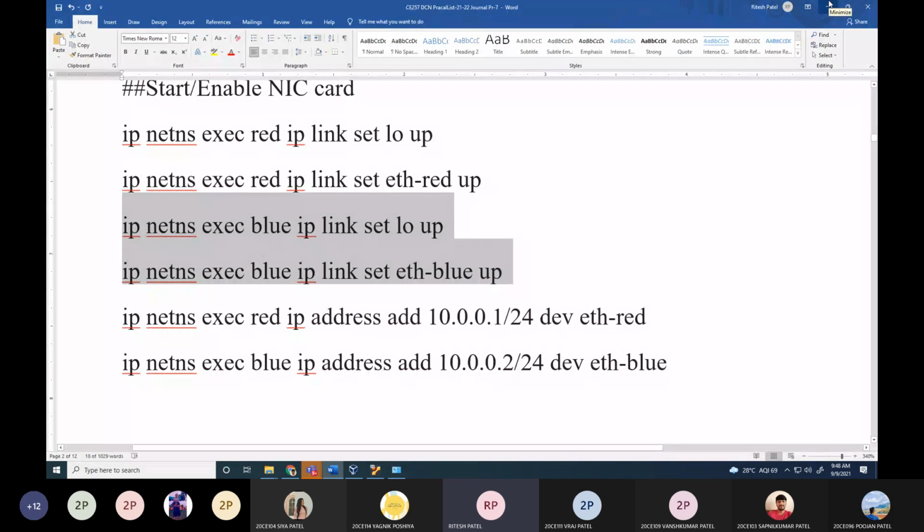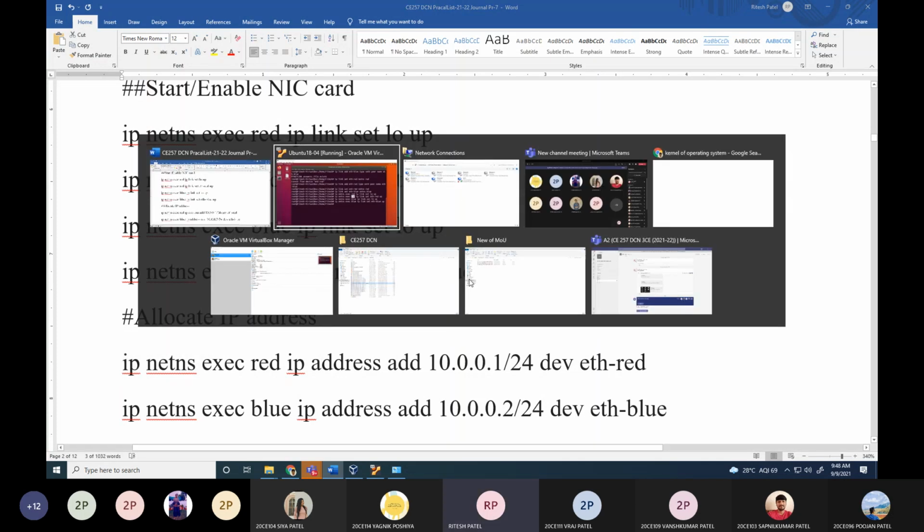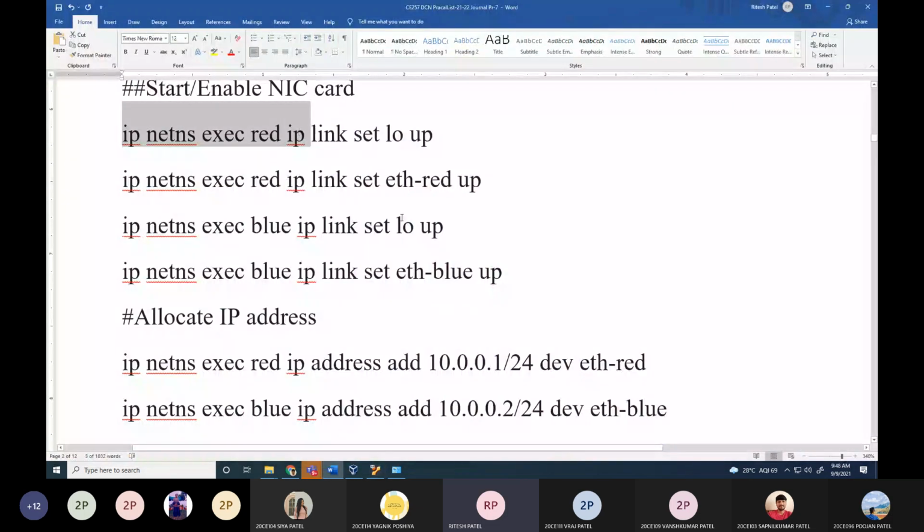Now the next step is that we have to allocate an IP address. Up to this point it is the same: ip netns exec red ip, same as the previous, the interface is red.